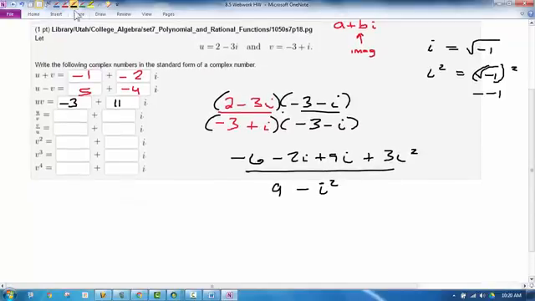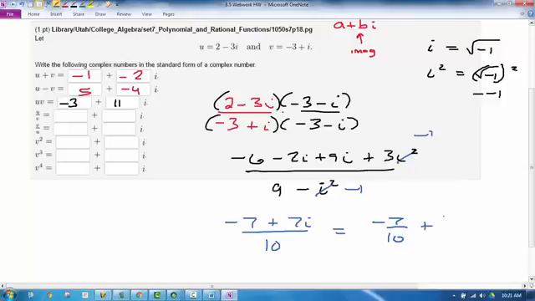Now I'm going to simplify this. So this is -1. So I end up with -6 plus 7i minus 1. So I'll add the -1 and the -6 together to get -7. And divided by, and then this is also -1. So 9 minus the -1 is really 10. Double negatives go positive. So my answer is -7 over 10 plus 7 over 10i, if I just divide the 10 into both. So that means I put -7 over 10 here, and I put 7 over 10 here.